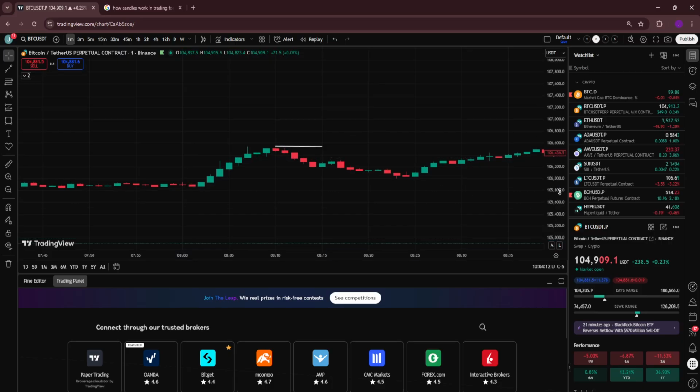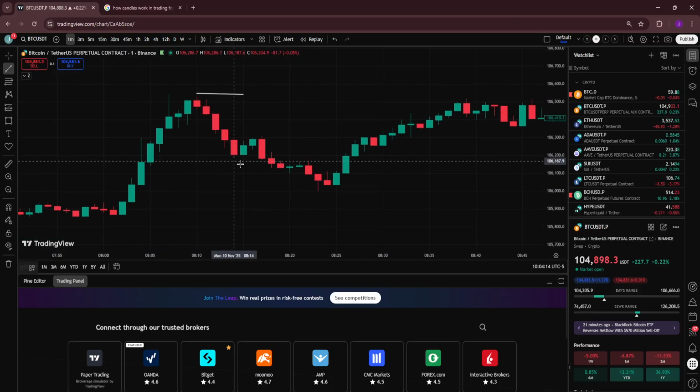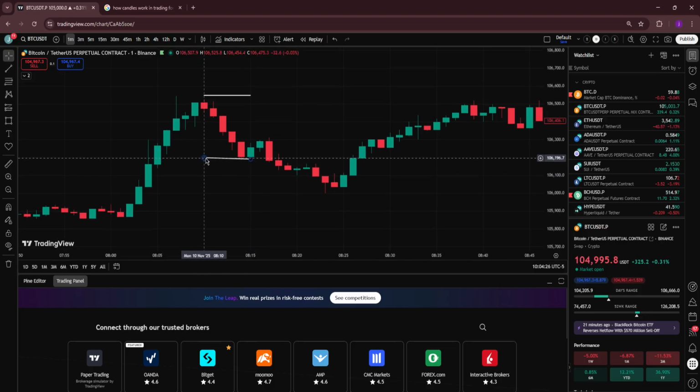And then we'll mark out the low. You see how I have vertical and horizontal displays as well? I'll get into that in a second. So the low is right here. Sorry for that.